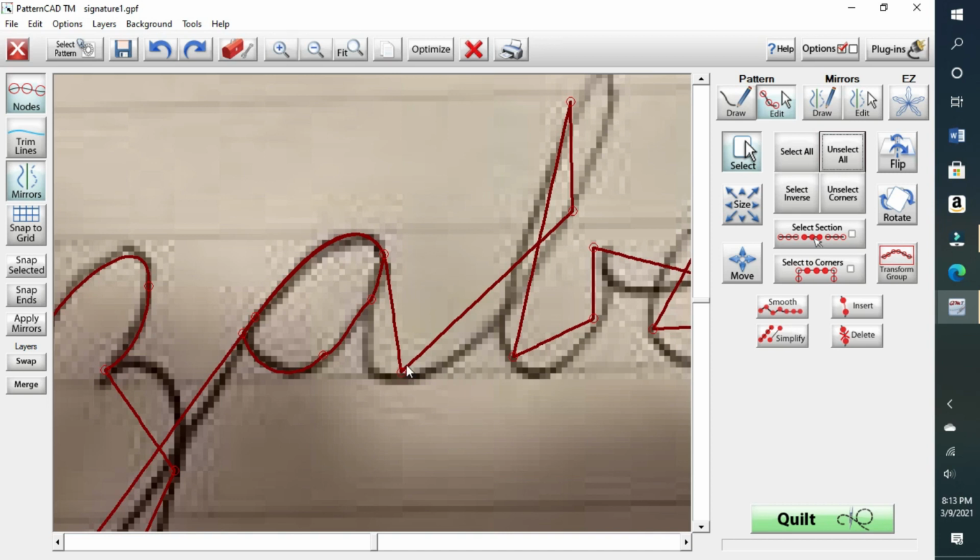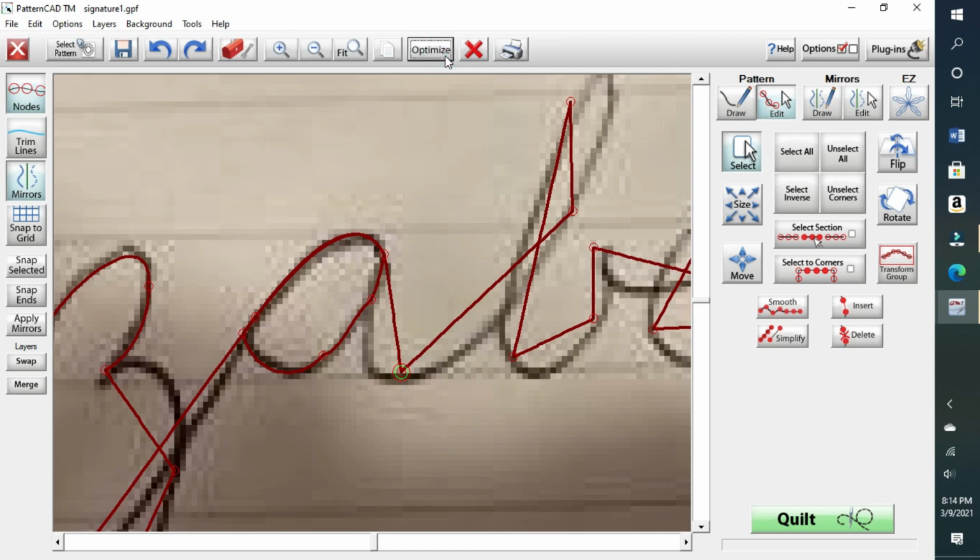The best way that I know how to do that, to change the start point, is pretty simple. You just choose your point, and then somewhere on your menu, for me it's under Tools, there's a button that says Move Start Point. So now we have a start point here.